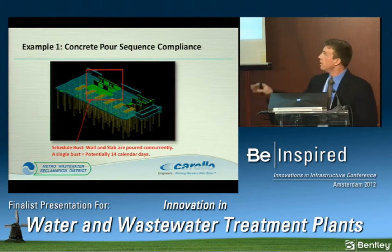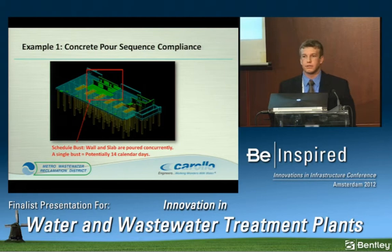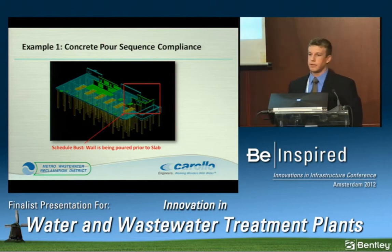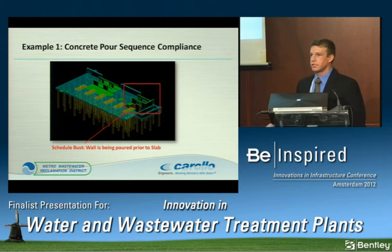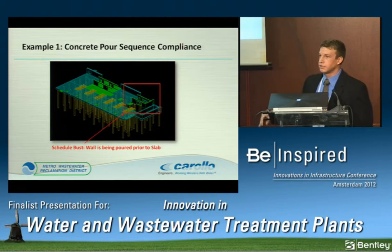And what I mean by that is, for instance, if this slab and this wall is on the critical path of our schedule, and we have to push that wall now because that slab is not completed, it could be 14 days in our schedule, which is a lot of time in a large schedule. The second bust we have is we're building a wall on top of a slab that's not there yet. This is a simple logic loop in the schedule. This happens often. But keep in mind, whatever we can see very easily visually is a lot of tracking through a P6 file and looking through hundreds of activities to try and find where these links are made in logic.